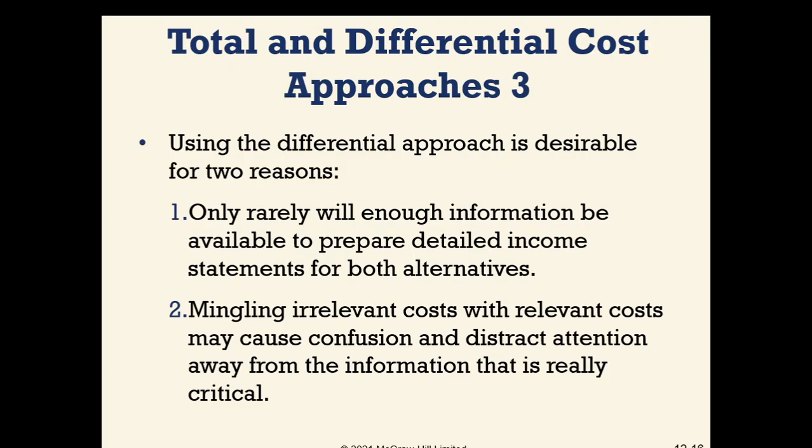So using the differential approach is desirable for two reasons. One, only rarely will enough information be available to prepare a detailed income statement for both alternatives. Two, mingling irrelevant costs with relevant costs may cause confusion and distract attention away from the information that is really critical or crucial to the decision being made.